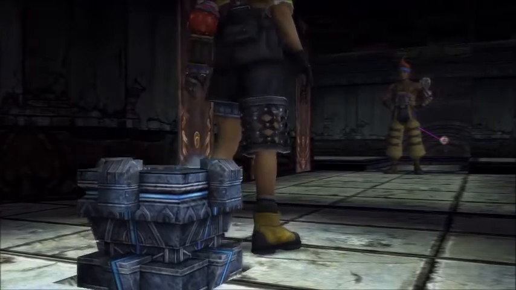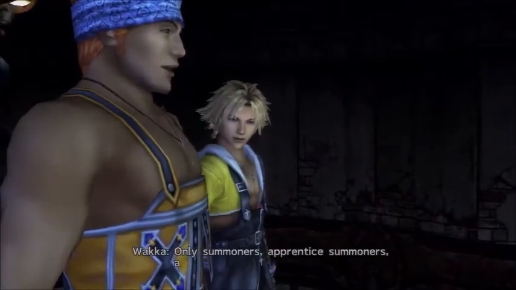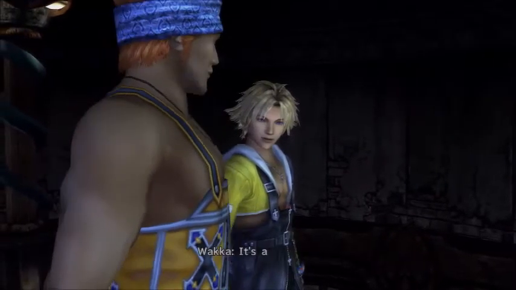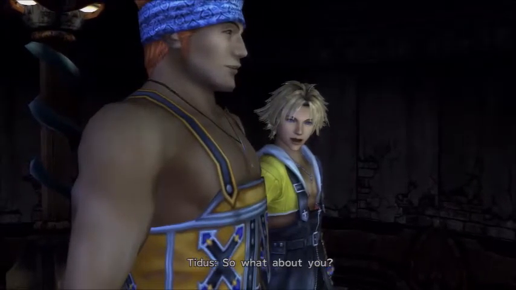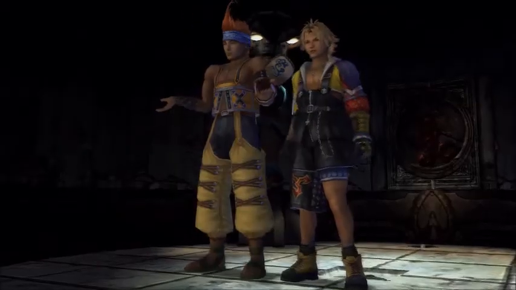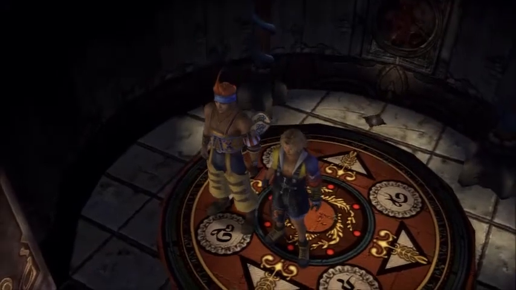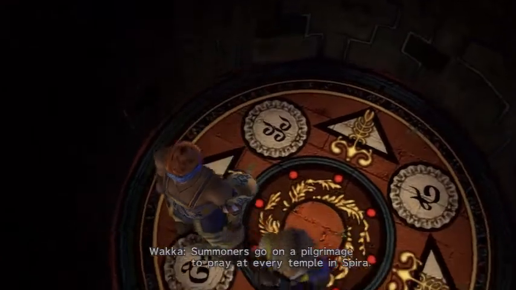Hey! What's gotten into you? Nothing. Hey, it's okay. Only summoners, apprentice summoners, and their guardians can enter here. Okay. It's a tradition. Very important. But arbitrary. So what about you? Me? I'm a guardian. A guardian? Yeah. Let's take the elevator down. Summoners go on a pilgrimage to pray at every temple in Spira. Guardians protect them.